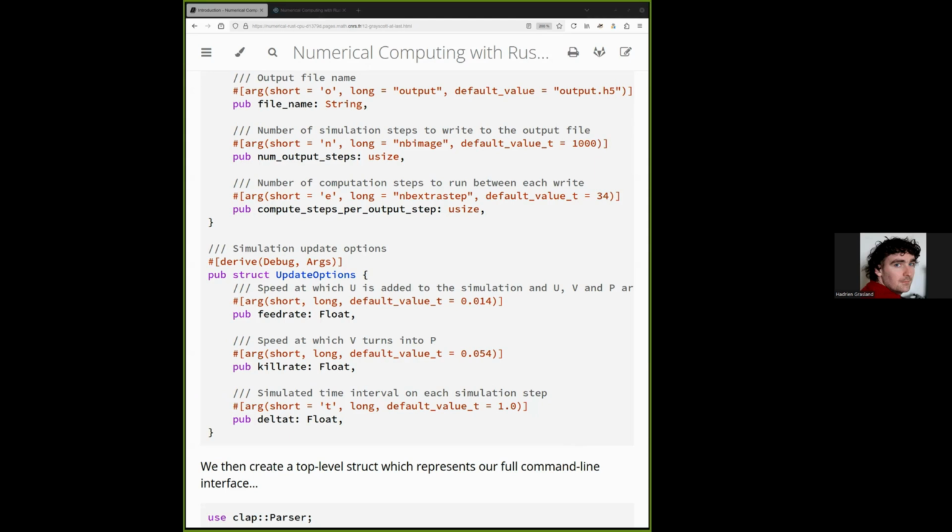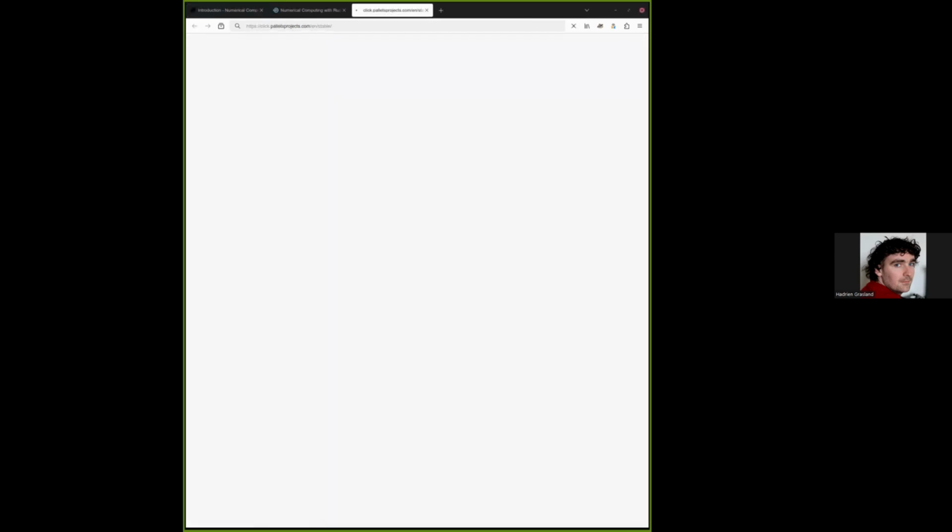I don't know how feature complete the HDF5 crate is. It's been complete enough for my needs so far, but I've not pushed it as far as some advanced HDF5 users would.